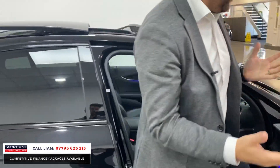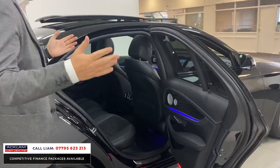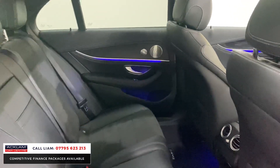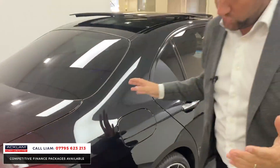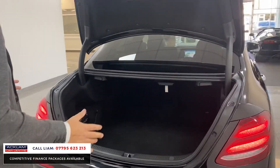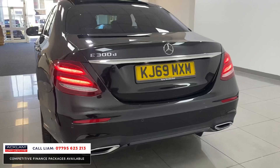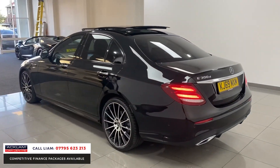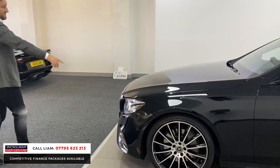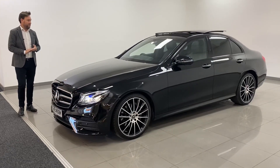Premium Plus, Night Edition, 20-inch wheels — it's fully spec'd, it's what people want when they buy an E-Class. They want black, they want the Night Edition, and they want a Premium Plus — well, we've got one here and it won't last long. Burmester sound system in the back as well for rear passengers. Being a Premium Plus, in an E-Class there's bags of space, electric tailgate, and boot space is excellent. Priced at £37,990 — this car would have been a 300 Premium Plus Night Edition with a list price of around £60,000. It's only done 18,000 miles. You can see the beautiful blue multi-beam headlights — what a car.